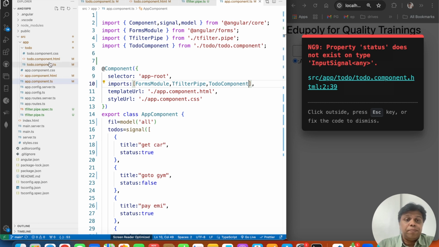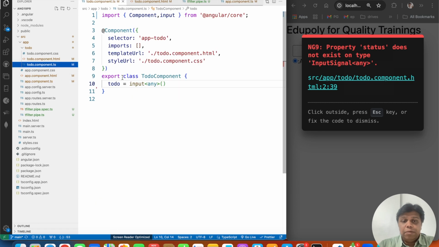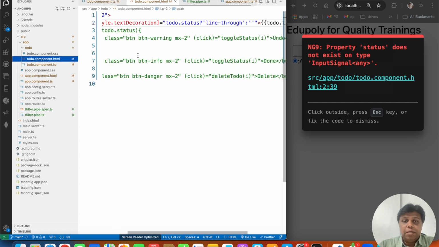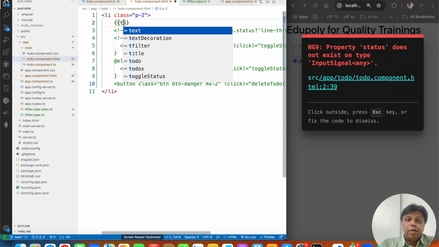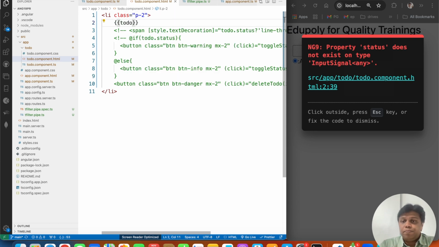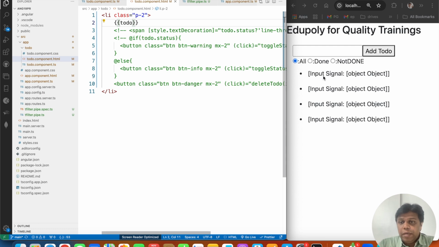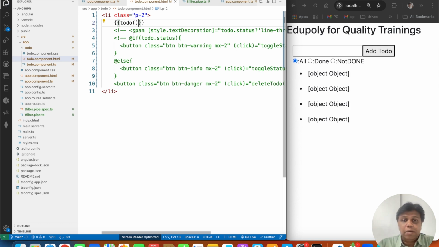Yes. Okay, we received, that means in the to do we have received it. Let us not use this as well. Let us see what exactly we are getting in the to do. In the to do we are getting as a signal, so we have to use this part now, right?